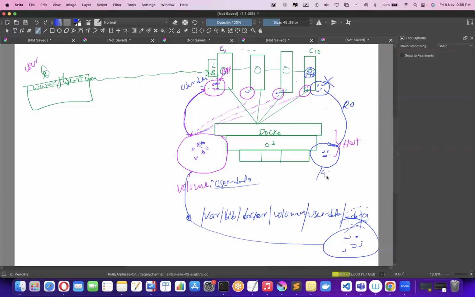For example, you have 1 GB data. You want to have this 1 GB data available in all servers. For example, you have the JDK installation, you have Tomcat installation, and so on. You want to make this data available in all the containers, but you don't want containers to modify it. In that case, you can mount a volume as read-only also.